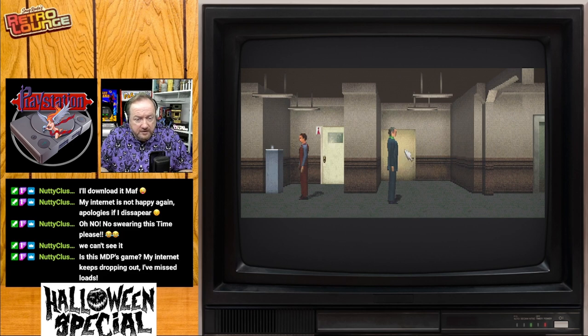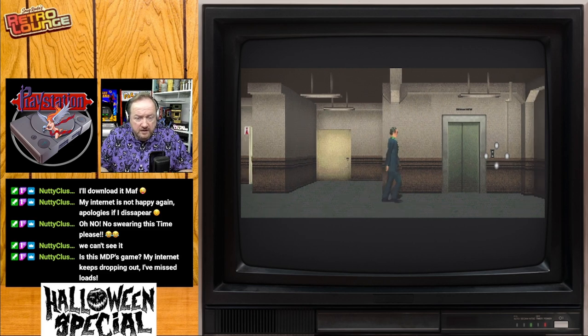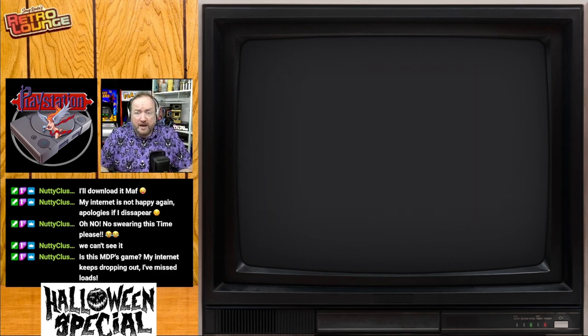Can we do the door? No, we can't. Oh, should I have looked at that door? No, don't go in there. The lift's not there. Well, it's loading another screen. God, it's proper raining here today. Wow. I'm glad I brought an umbrella through to get back to the house.